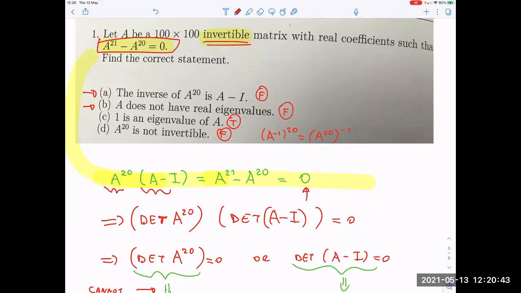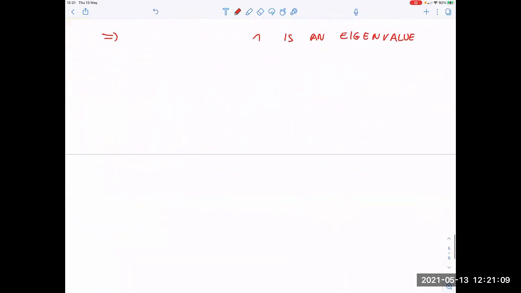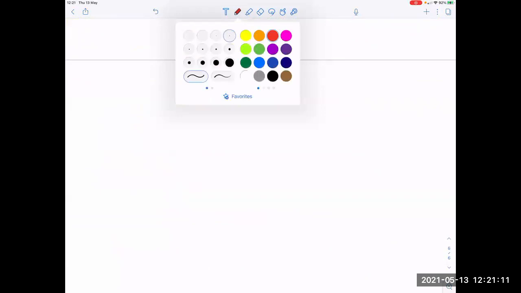Any doubt, question, or remark? So being A invertible, the determinant cannot be 0. So all is good. Okay, so if you don't have doubts, questions, or remarks about these multiple choices, what we do now is go through some of the exercises in the exercise sheet we have. So we can probably spend some time practicing.